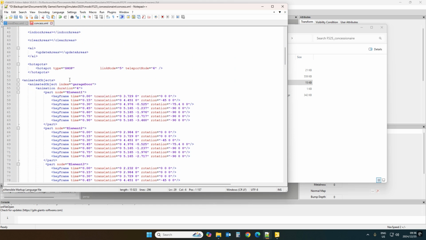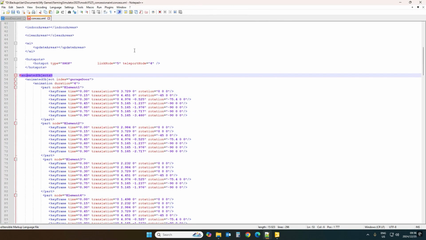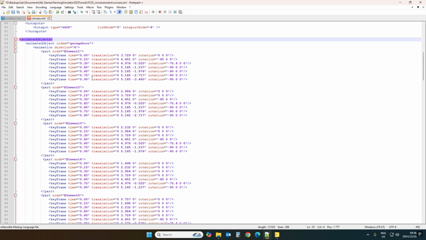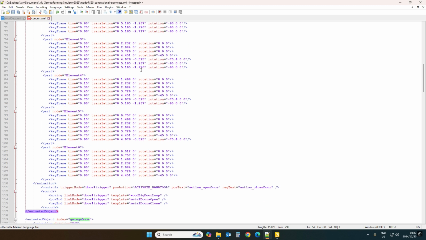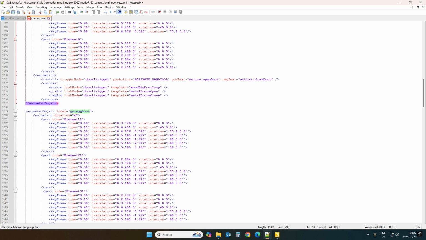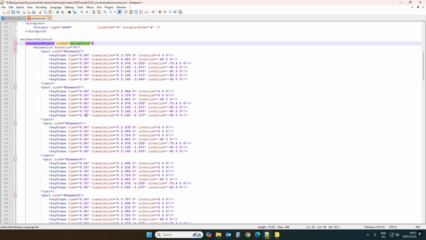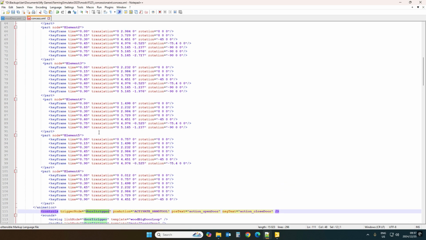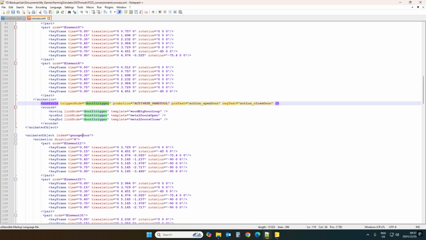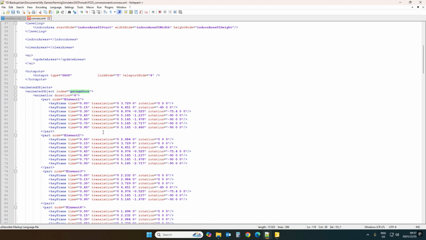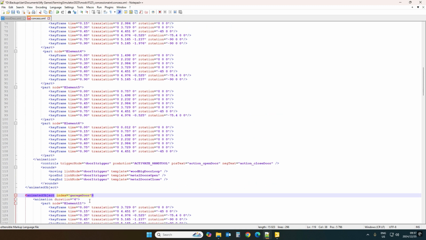Then we go down now to the animated objects. And now, let's do one door at a time. I'm going to maximize this so we have a bit more space. So naming, like I said, naming is extremely important. Garage door, he's got garage door here. And you'll see his second door is also called garage door. Very first problem. You cannot have indexes with the same door. It just doesn't work like that, because now your triggers is going to be confused, because door trigger 1 opens garage door, and garage door is here as well. So first problem, you can't have that. So you're going to have to make this one garage door 2.